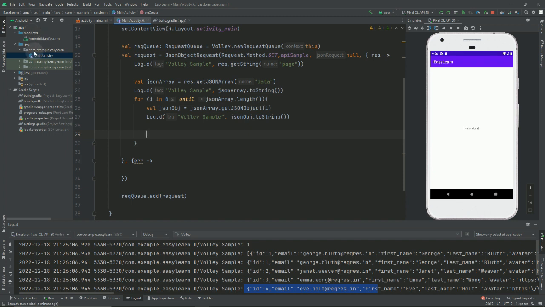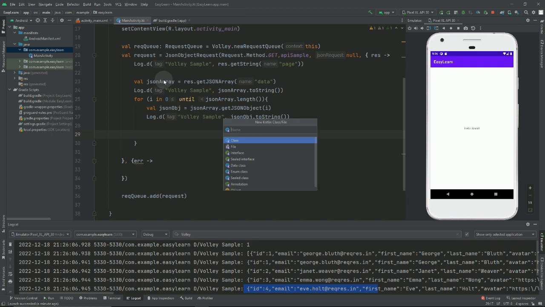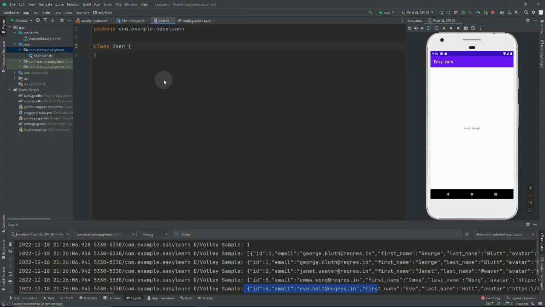Let's right click on package, new, Kotlin class, give a class name and create a data class, user.